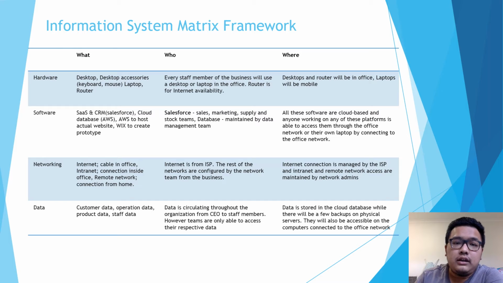All this software is cloud-based, and anyone working on any of these platforms will be able to access all of these from either the desktop or the laptop connecting to our office network remotely. In the networking, we have the internet, which is the cables in the office, the intranet, a connection network inside the office only for our business, and a remote network for staff members to connect to our business.